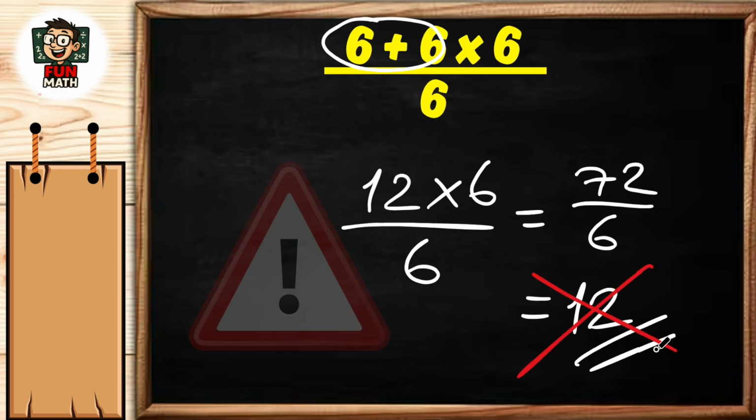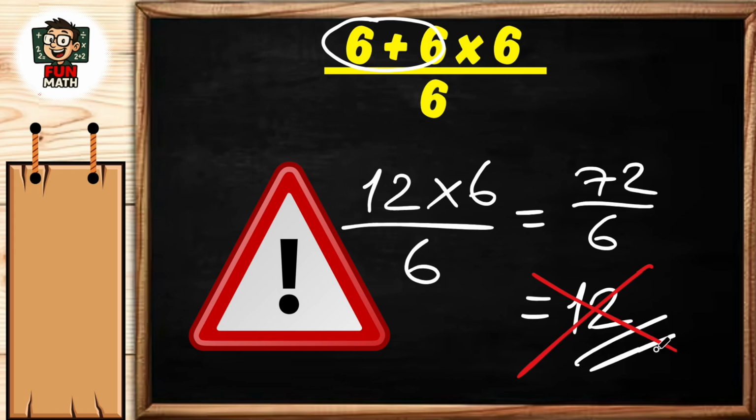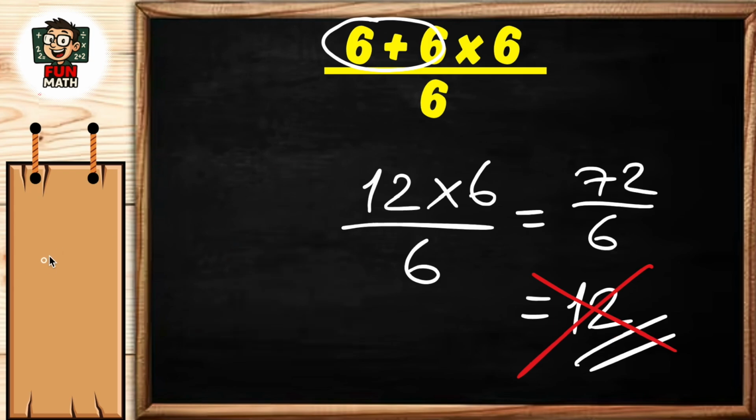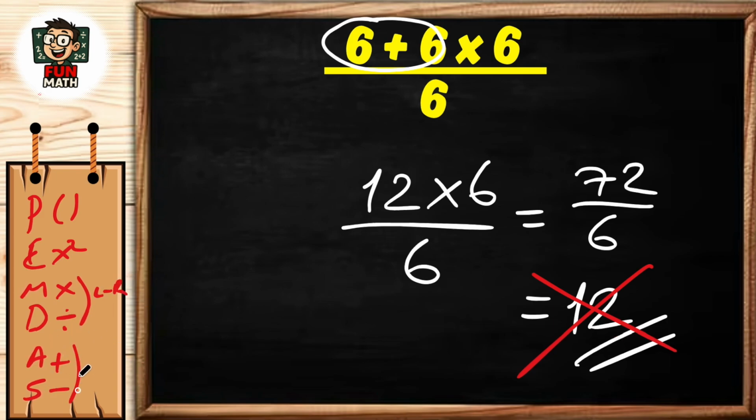When solving these problems, the order of operations is followed. This rule is called PEMDAS for short. P parentheses. E exponents. M multiplication. D division. A addition. S subtraction. There's an additional rule here. Multiplication and division have no order. They are solved from left to right. Similarly, addition and subtraction have no order. They are solved from left to right.